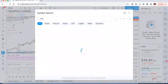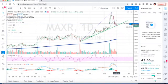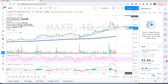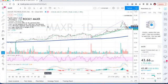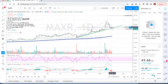Another one that looked good, didn't quite trigger, is this MAXR above 44.50 tomorrow after the first 10 minutes. I'm going to jump in this thing long with a stop on a close below this uptrend line. So nice risk reward, very little risk. And this reward could be great, up to 69. However, again, earnings are 2/24. So it may be a pretty short trade if we get long, but definitely watching this one tomorrow.